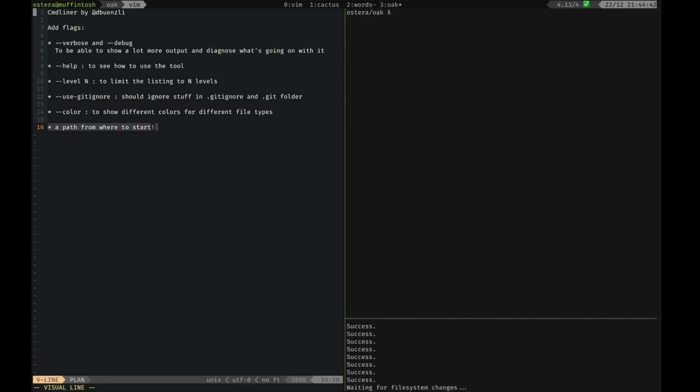Now, for those of you that want to know how we're going to be implementing this application, it will be completely synchronous and blocking, which means we will not use LWT now. We will be focusing on adding new flags and configuring the behavior of the tool, not making it concurrent or parallel or faster.